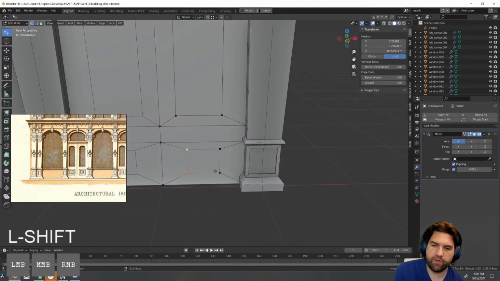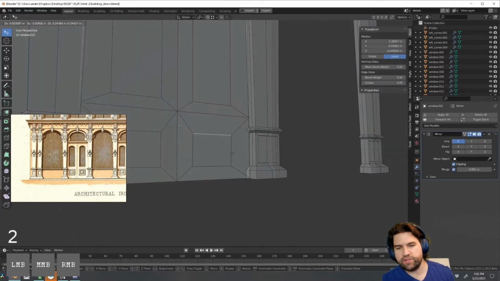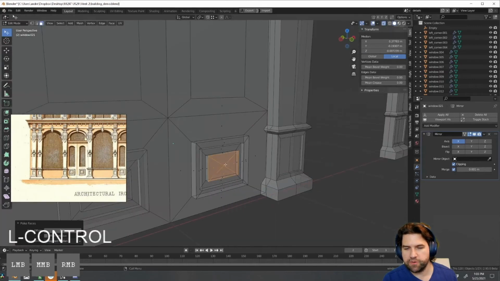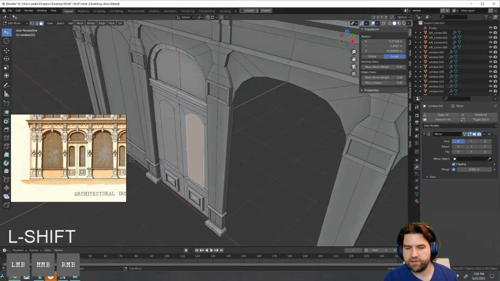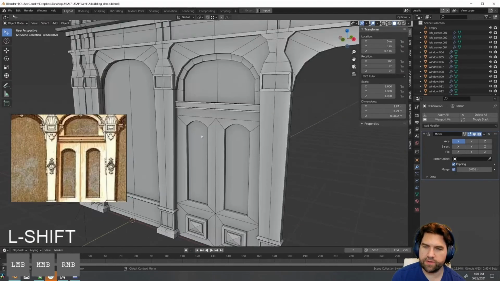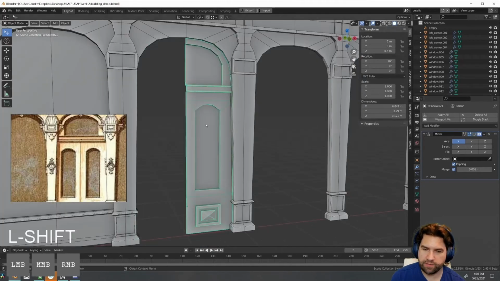I'm going rough and I'm going fast. I'm just trying to get the general idea, get things lined up. I realize I have too many edges in there, so I just got rid of some of them. And then I hit poke faces here to give me just a single face coming out. Extrude those in, line this up with the other windows. And now those are all of my sort of major elements with some tweaks to be had.